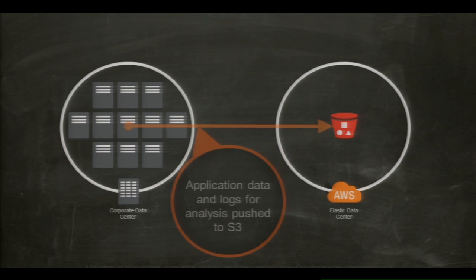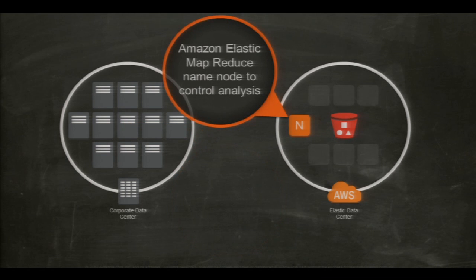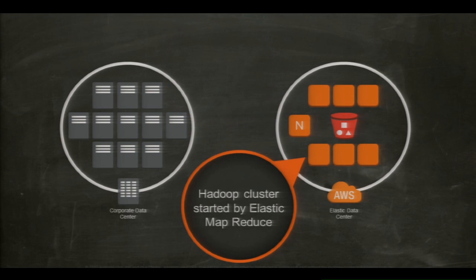Typically customers are pushing data on a schedule, and this is where some of the data pipeline comes in, to enable you to take logs and so on from servers in a traditional facility, as well as your cloud servers, and push them into a common bucket in S3. You then spin up an Elastic MapReduce job, which is controlled by a name node. That'll spin up the resources required to do a particular task.